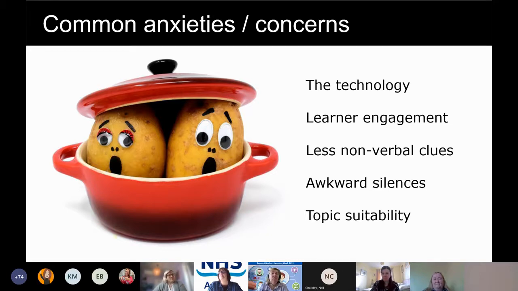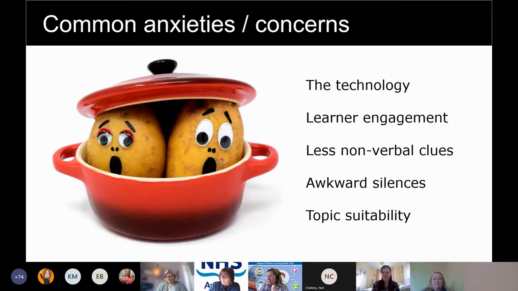So if you know that their audio isn't working, then try and get them in using the chat. If people aren't confident using the audio, let's say, why don't you pop into chat? Let's see where you're coming from. We've done a bit of that today. We get everybody hopefully involved and engaged from the start. And you need to think about that IT literacy. Again, depending on your topic and what you're going to be doing, you need to think about how you're going to use the IT that you've got.